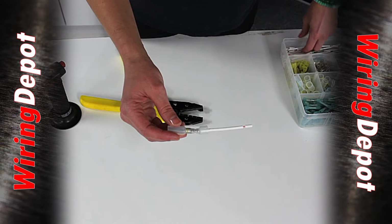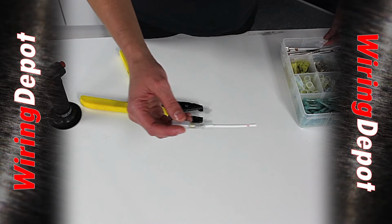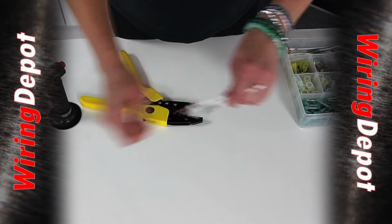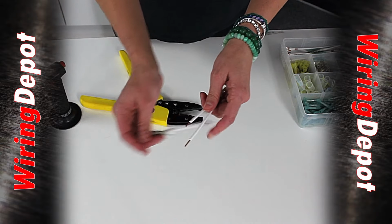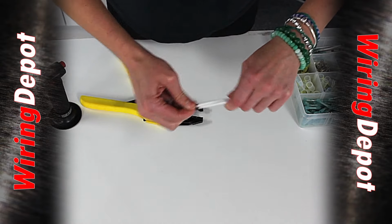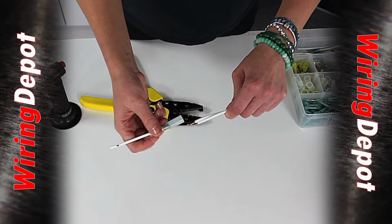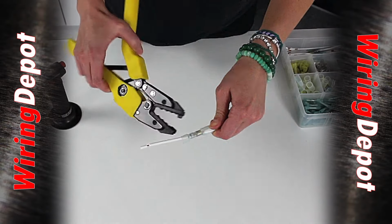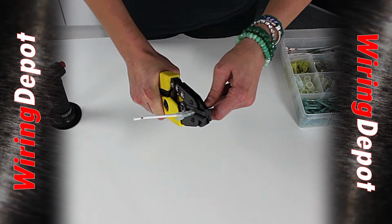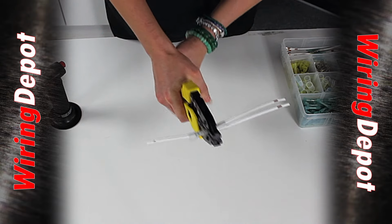Then you're going to take 2 additional 14 to 16 gauge wires, strip them a little bit longer than you usually would because you're going to twist those wires together and insert them into the yellow side. Then you're going to take your crimp tool. Now we're going to crimp it with the yellow die slot. Just crimp that down.